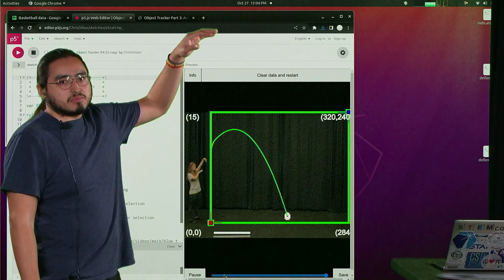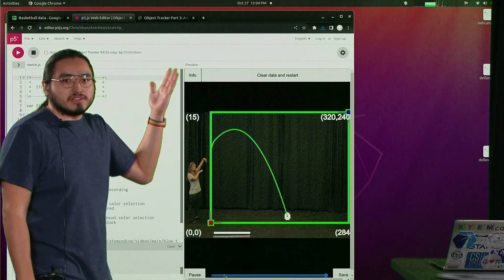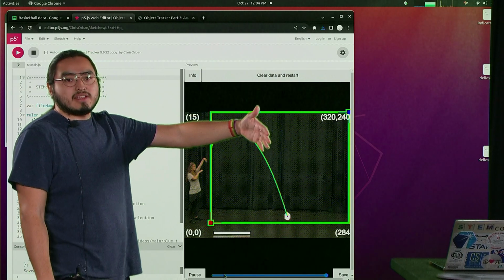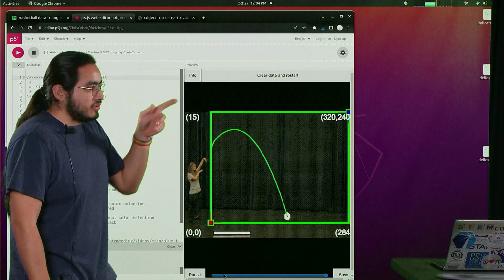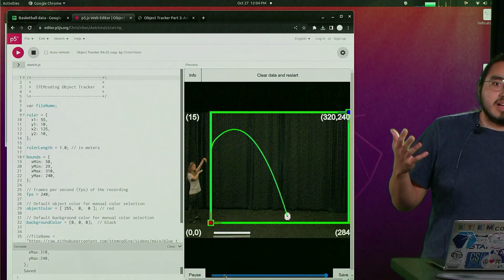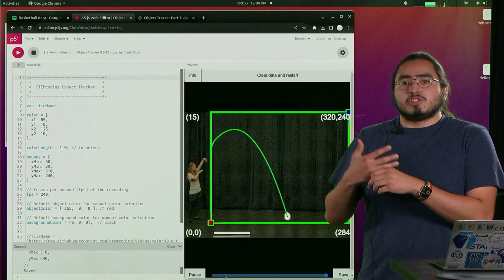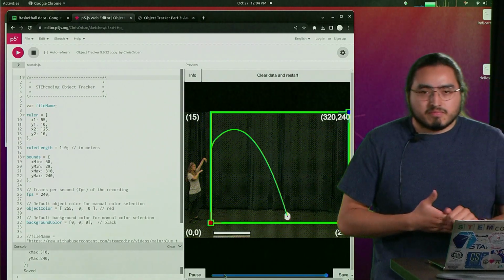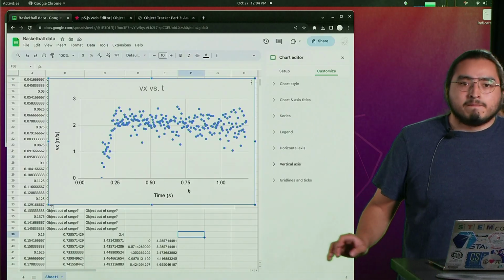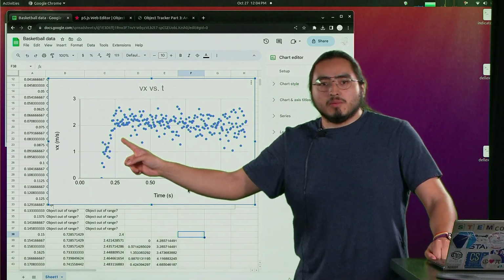As we're saying, gravity is only acting on the ball vertically, which made sense when we saw the linear plot of velocity in y versus time. But there's nothing acting on our ball horizontally in the x direction. The ball's only ever going this way, so its velocity should be constant the whole time, because there's nothing else acting on it that would change its velocity. If we look back at the plot that we made, we do see that it's pretty constant. It looks like it's probably around 2.